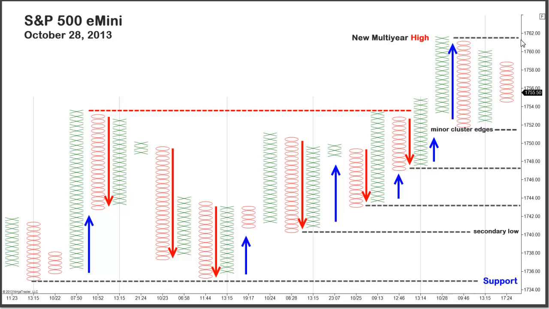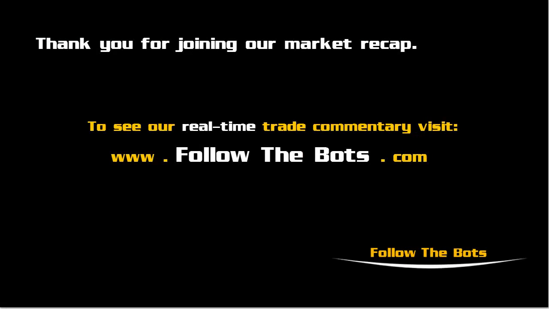Currently, today's high and the overnight high represent what is referred to as a stopping point of the up move. It is not yet considered to be resistance because the S&P has not sold down the distance of a daily range below the current high. This week's maximum likelihood expectation target is located up at 1775. That concludes today's recap of the S&P 500 E-mini.